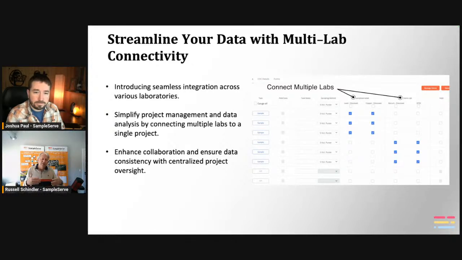Then as you complete that project, you'll be able to just go through the chain of custody process, do the chain of custody for lab A, get everything set, finish up the chain, and get those shipped off. Then you'll just press the button for lab B and it'll do that separate chain of custody and send everything to lab B. It keeps all that chain of custody process very organized so that you can go out in the field and not have to be confused and try to do this all manually. It'll tell you which bottles go into which cooler and which go to which lab. So we've really organized that.